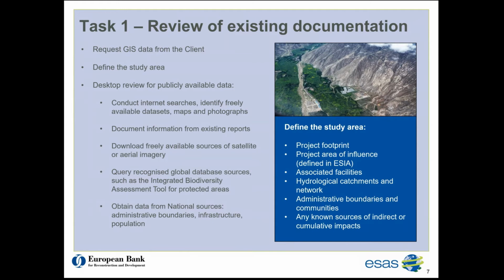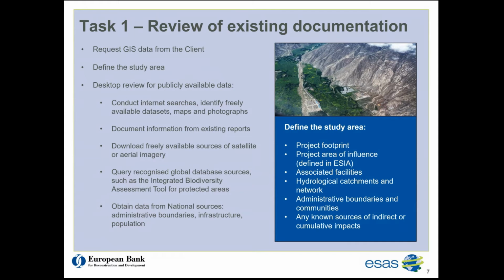As well as this, any known sources of cumulative impacts can be brought in to influence the identification of the study area. It's likely the study area will continue to evolve as further information is gathered during the course of the Task 1 assessment. Once the study area is defined, publicly available data sources should be checked for relevant information that may not have already been captured within the client's GIS. These may be sourced from internet research, maybe from publicly available information, spatial data and maps, or publicly available documentation such as ESIA.